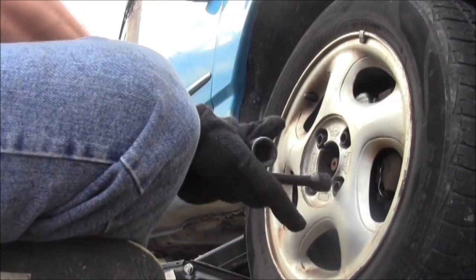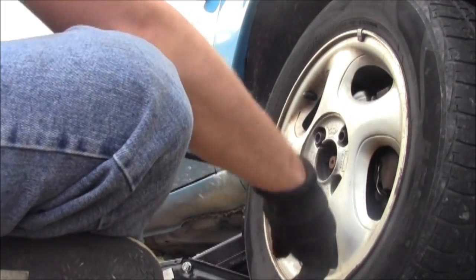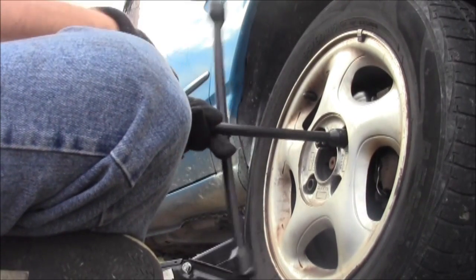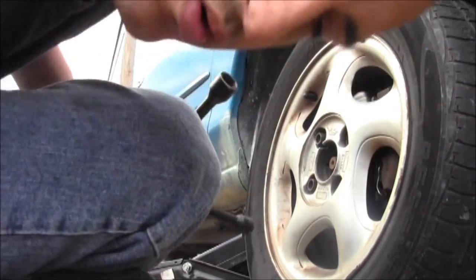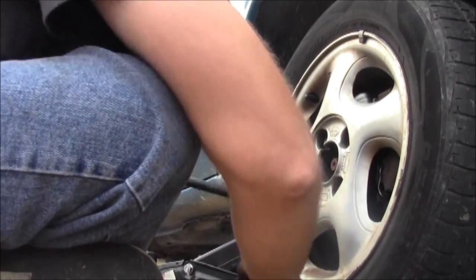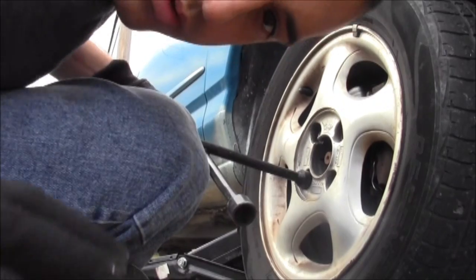Alright, 19 millimeter. Yeah. Get all the lug nuts off. Isn't that fun? Isn't that cool? Round and around and around. Ain't nothing like doing car work on the side of the road.